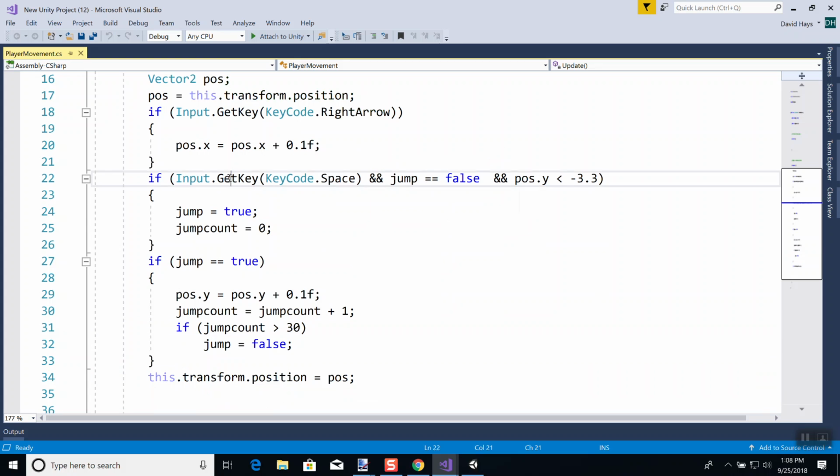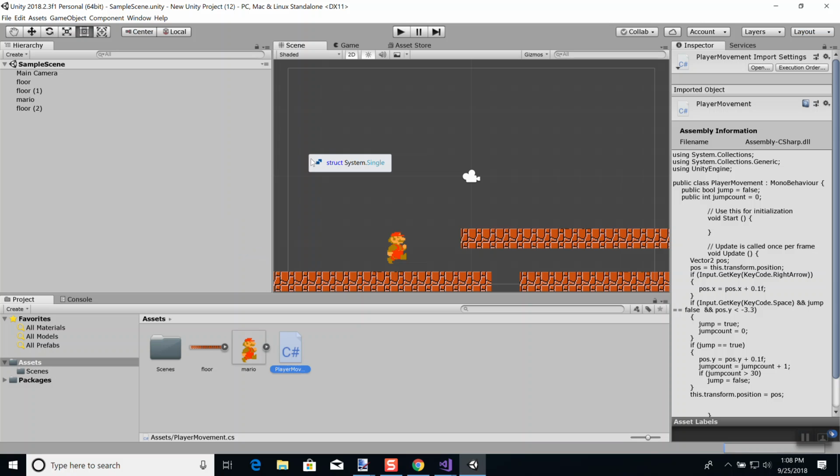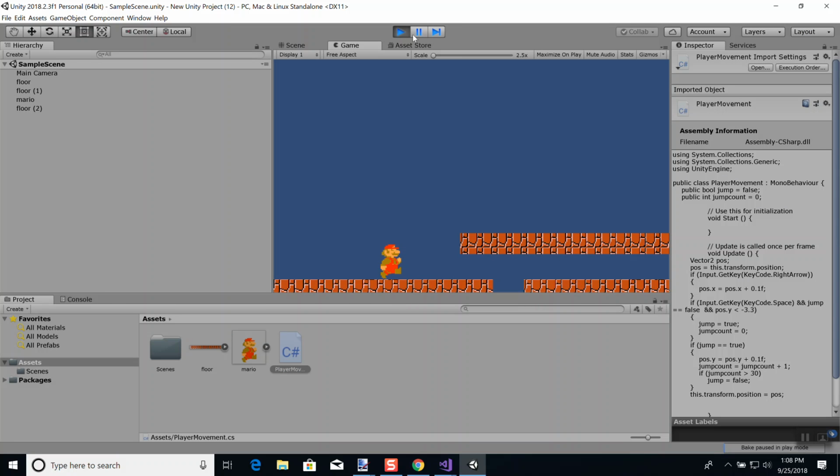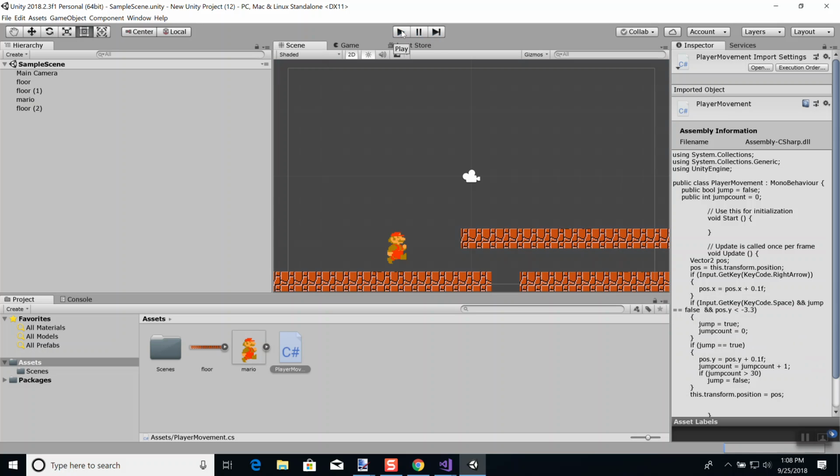See, I had the right combination of if statements here. The space bar and jump as false and position. Oh, no, this wasn't working right. This is where I thought I'll look at this during class. Because I got the character to do that, but when it gets up here, it won't do a jump again. So the jump has to be based upon your original position. And that's what I realized during lunch, but ran out of time because I got on that phone call.